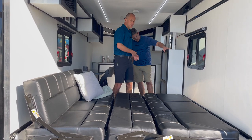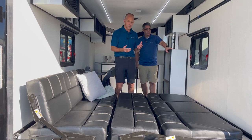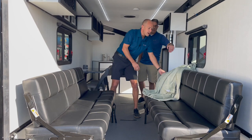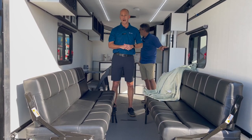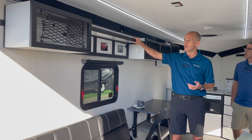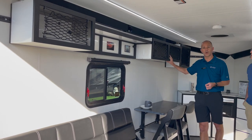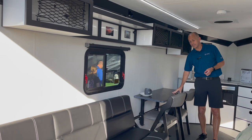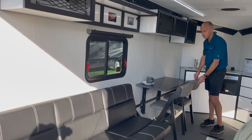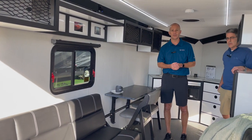The sofa conversion allows people to sleep north-south, or you could put a bunch of kids on here — it makes a really comfortable bed. We've got egress windows on both sides of this unit for safety. We also have a 48-inch shelf up here — all of these are modular and can be put anywhere you want. Then we've got some 12 by 24 upper cabinets, and this one we added a fold-down countertop. The chairs can be moved, and this folds down against the wall. We even have two different sizes of fold-down countertops.